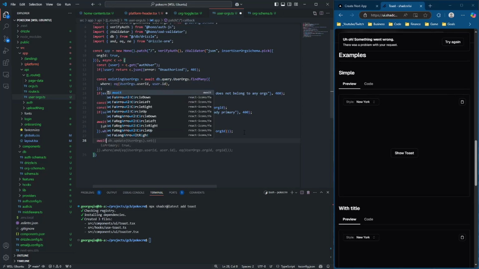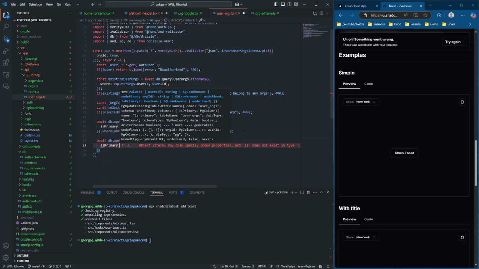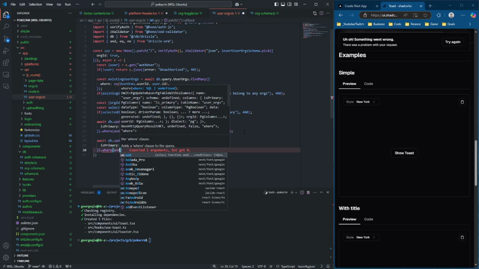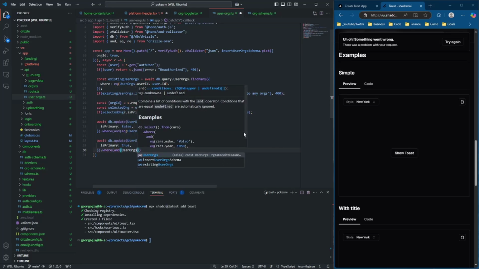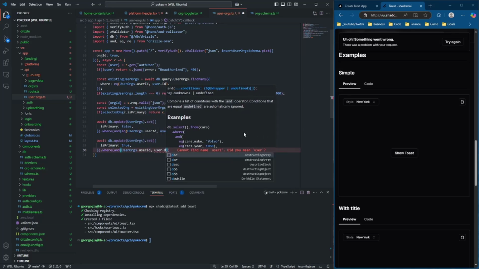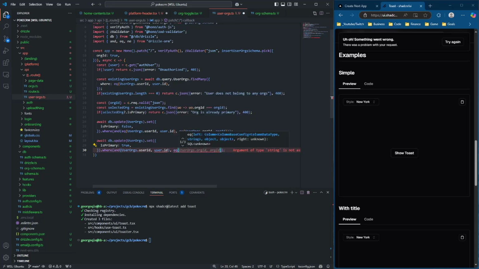And then await db.update userOrgs.set isPrimary to be true for the situation where we have userOrgs.userId equals user.id. Oh my goodness, spell it correctly. And we're going to do eq, so the opposite of this, not equals, userOrgs.orgId, orgId. Cool.